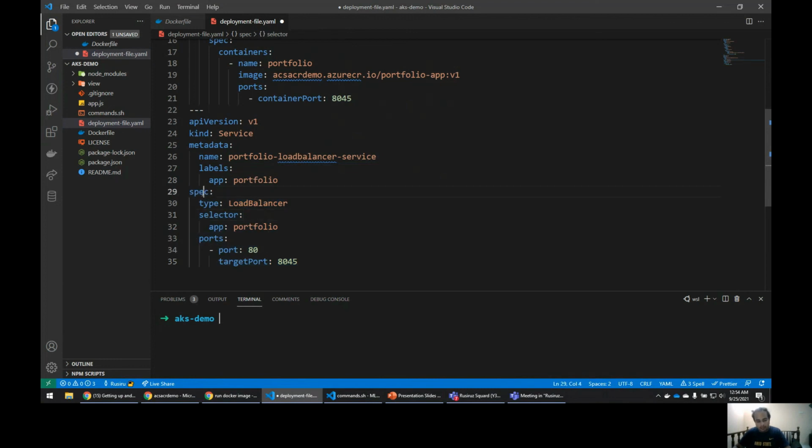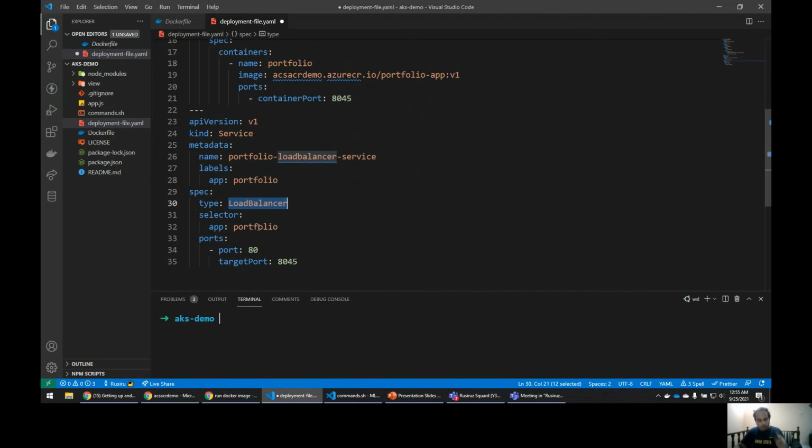Under our kind service we have a specification, spec. The type is load balancer, because we are going to create a load balancer to balance the traffic between our worker nodes, right? So we need to type load balancer. Then we need to select the app. This is where the load balancer knows what exactly it needs to balance the load for.